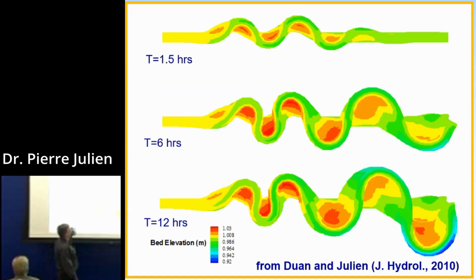I want to show you this simulation from Jennifer, where we had the couple of loops there. Now, what I want to illustrate with this: you see, it took 1.5 hours to get to that point from the Friedkin experiment. And now after that, it takes a longer time to get to the long sinuous one, and then you have to wait twice as long to get the highly sinuous one. I know Gary Parker calls this the Kinoshita model and whatnot.